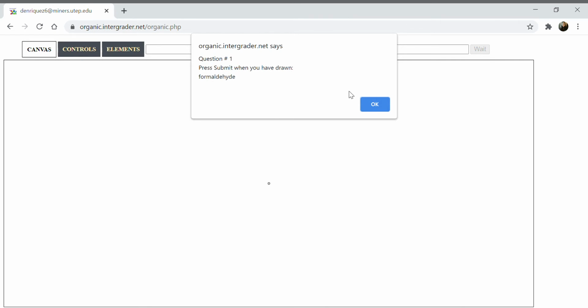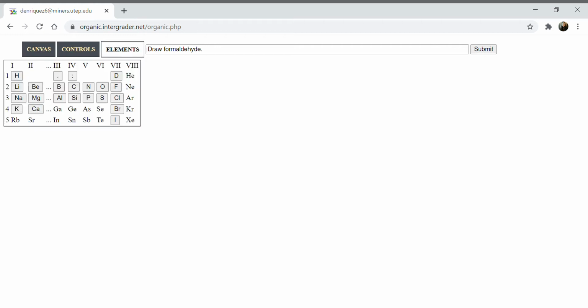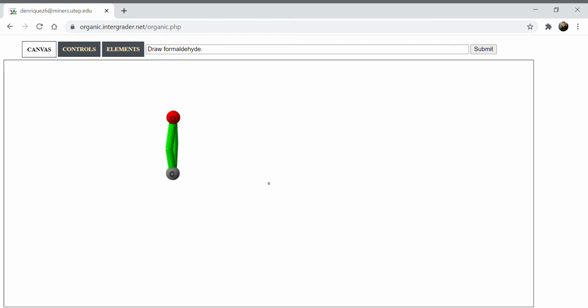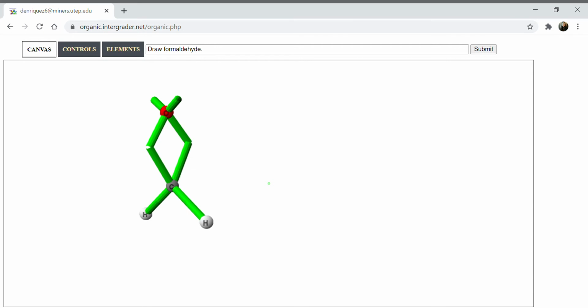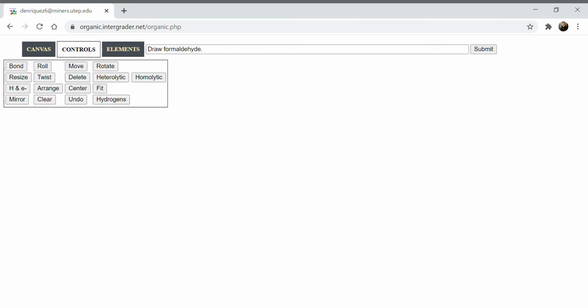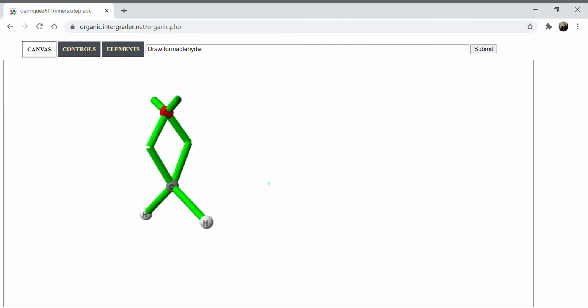So we have an aldehyde. We know that the oxygen is going to be attached to a carbon that's only attached to one carbon or no carbons. So we have our carbon, and then we have our double bond to oxygen. I'm going to add my hydrogens and hit arrange. This is our simplest aldehyde, so we just have to remember it. On mine, it asked me for formaldehyde, and then it asked me for methanol. So if it asks you for methanol, it's just one carbon with an oxygen attached by a double bond, the same thing as formaldehyde.